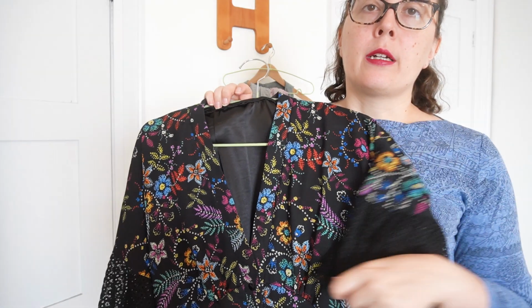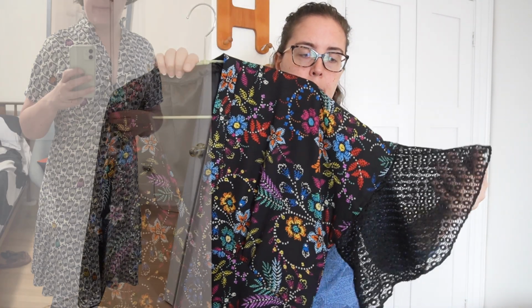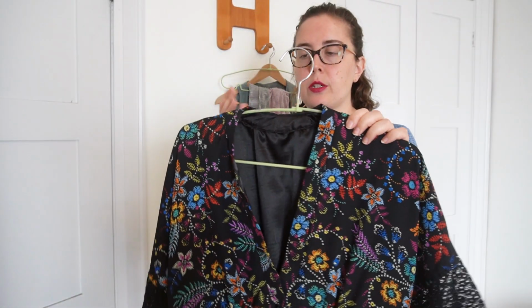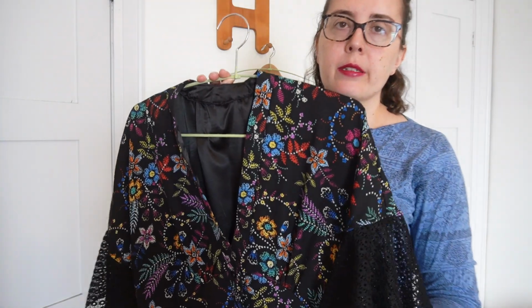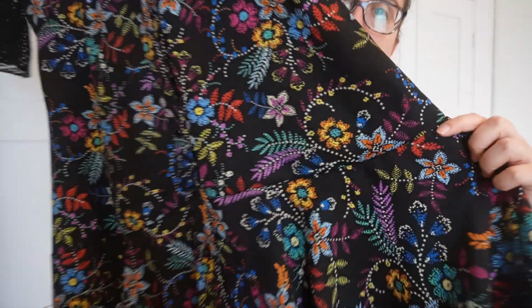I cut out one size in the owl print. It was too small a size, so then I cut out the next size up when I made my actual one. I lined it. So this is like satiny lining. All of this was bought at Fabricland. The lining fabric was so much more expensive than the outside fabric, which was weird, but the outside fabric was super cheap. This dress, it's got a great ruffle.